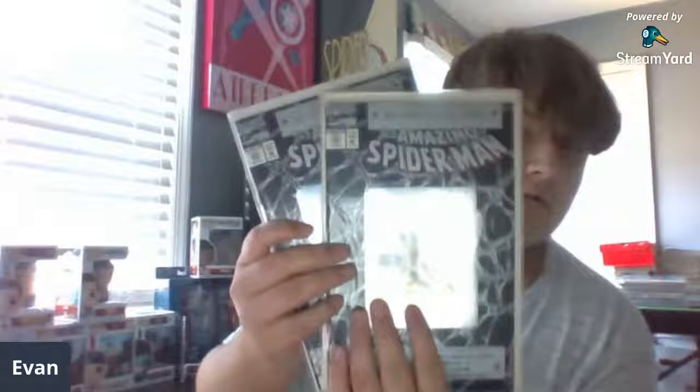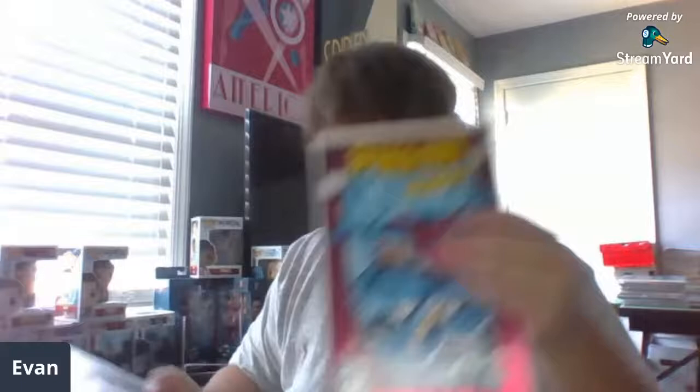So you got Carnage, Lethal Protector. Full screen shelf. My bad. Carnage, Lethal Protector, number 1 and 2. Some pretty nice reads. There are no good books out this week, I felt like, personally. I got 2 copies of ASM 365. Nice foils. And then a Spider-Man 2099, number 1. Then Venom 6, which completes my Venom run of Lethal Protector. That's it for this week. All right, let's cheat.